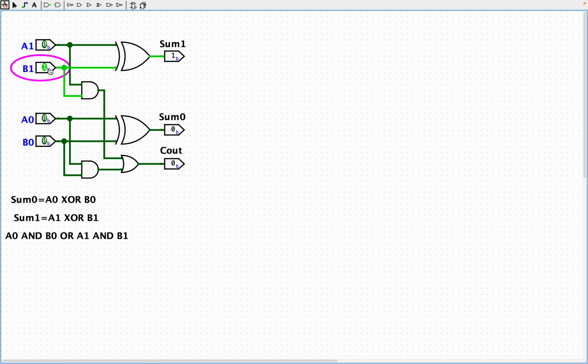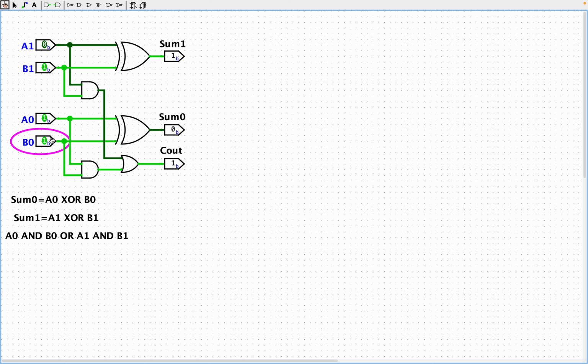Now let's test one that'll have a carry out. If we have A1 is 0, A0 is 1, and then B1 and B0 are both 1, that's 0, 1 plus 1, 1, which will give us 1, 0, 1, because that's obviously higher than 3.